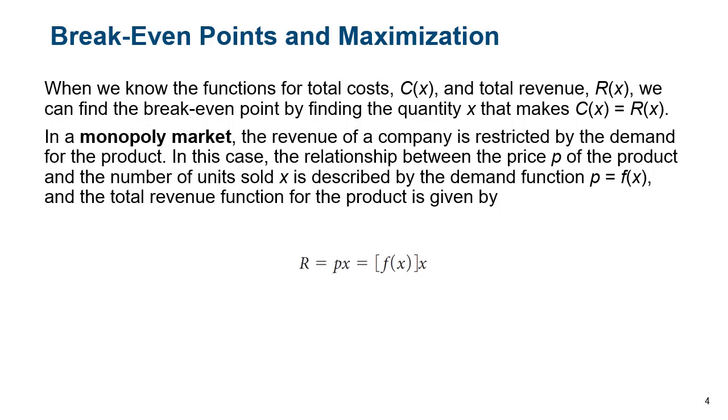I guess we call it P instead of D because the demand is influenced by price, so it's kind of almost like a price function. And then the total revenue function for the product is given by P times X. It's basically the price function times how many units sold, the X, and that gives you revenue. It should make sense that the amount of money you make is the price you charge times the number of things you get rid of. Now, in a basic sense, in a basic scenario, your revenue function is just a constant times X because you're going to charge the same $20 for every T-shirt you sell, so to speak.